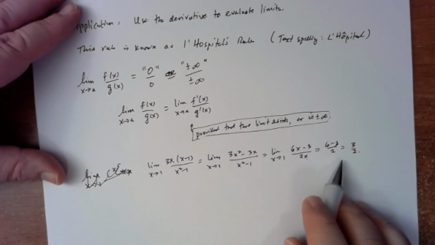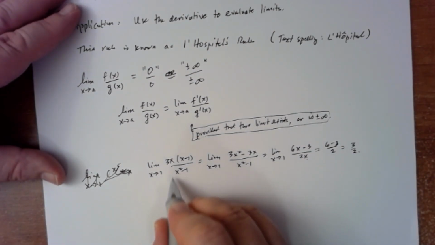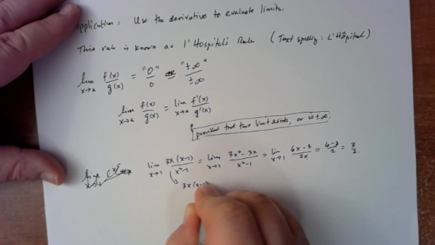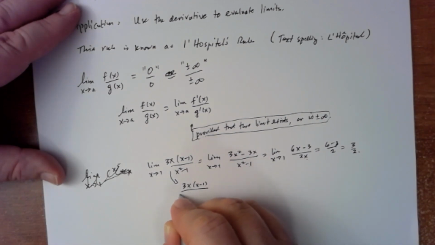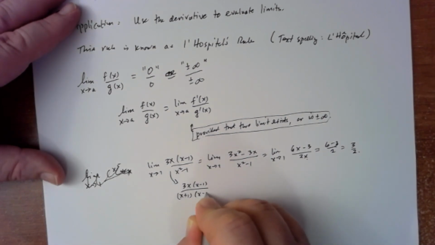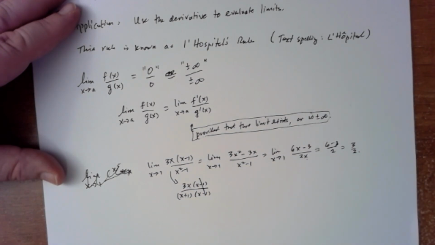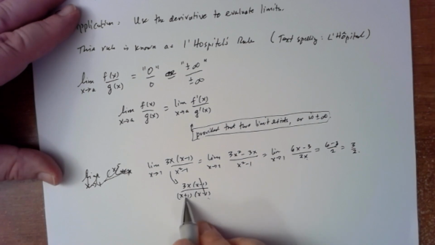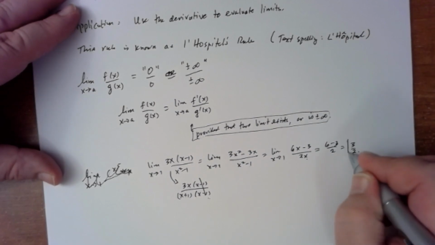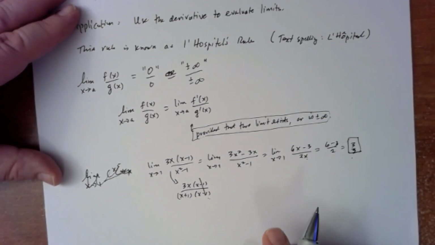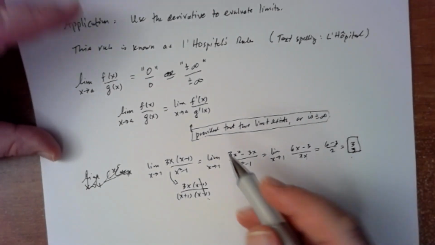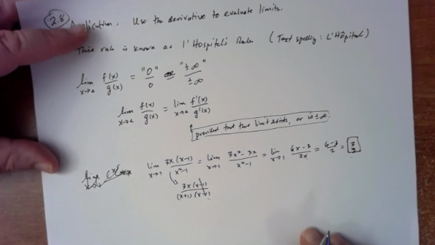Good. Now, what was the other way to do this? We said you would take 3x times x minus 1 divided by, and then you'd factor this, and then you'd just cancel the x minus 1s, and then you'd plug in 1, then you'd get 3 divided by 2 that way, and so that's how you get the 3/2. So in this case, we just have to check that we have 0 over 0 or infinity over infinity, and then we can take derivative divided by derivative.